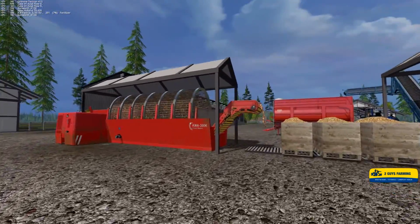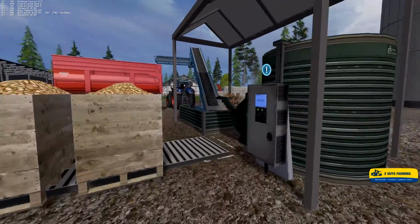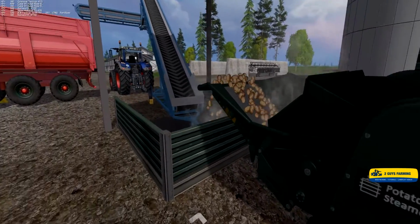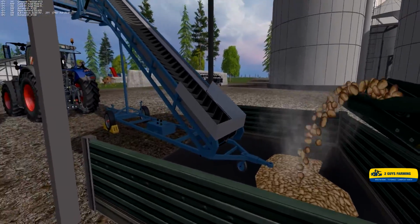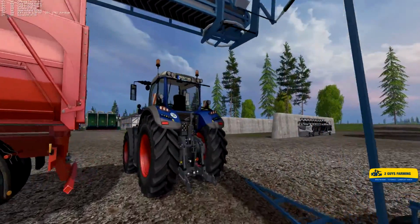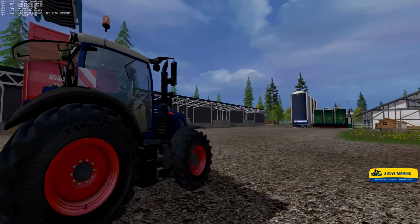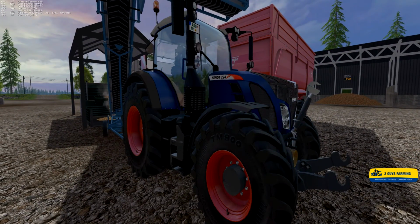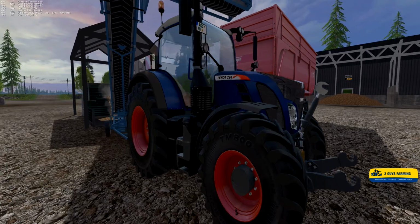So we've got potatoes going, we got the steamer going. There's our steamer, and then this is what I also bought. This Fendt, I'm sure you guys have seen this mod. This might be one of the best, literally one of the best tractor mods in the game right now. It's phenomenal. It really is. So I picked that up.